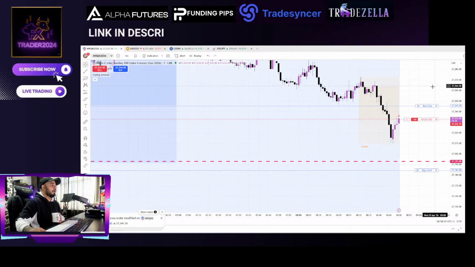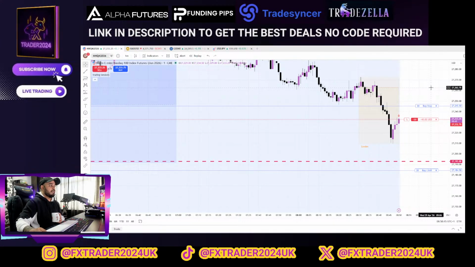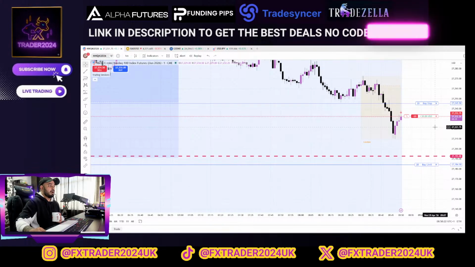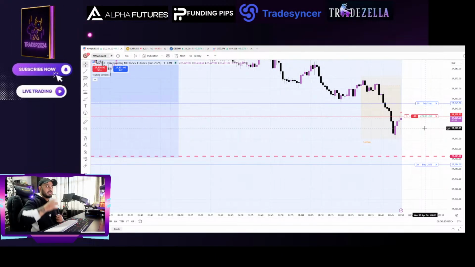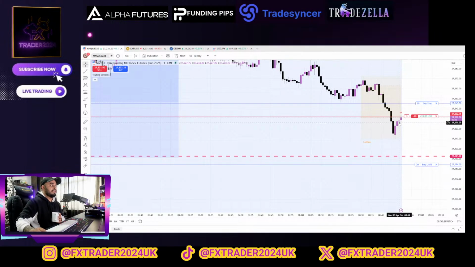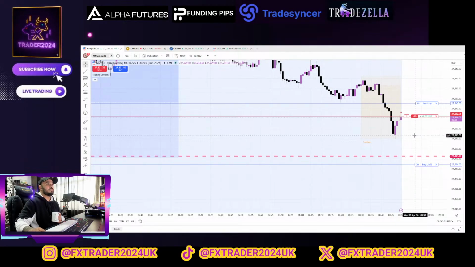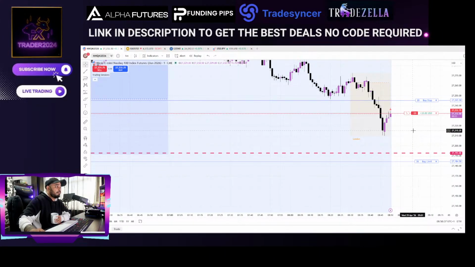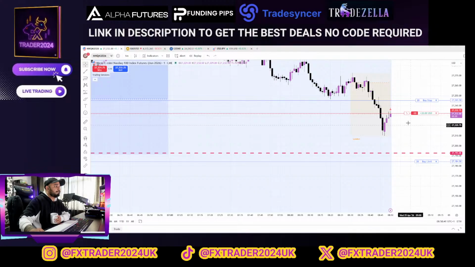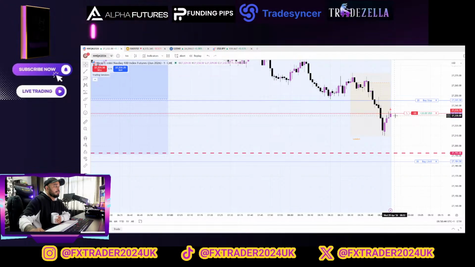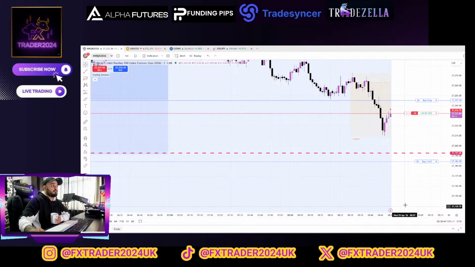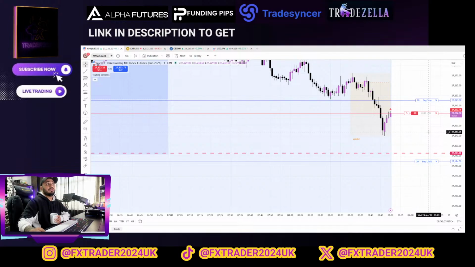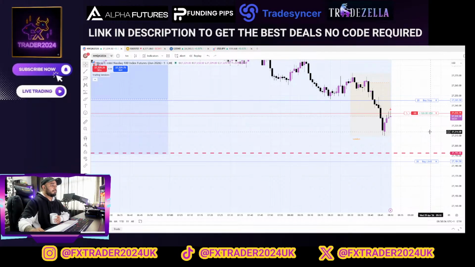Because I've made some money yesterday on this account, I don't mind risking a little bit higher to see if I can get a high risk to reward trade. But we'll see how it goes. I might just bring my stop loss into break even as soon as I see a nice move. So yeah, we'll just wait this one out. I'm not liking what that's doing. I would have ideally liked a stronger push to the downside right now, but clearly not giving it. So yeah, you just have to wait around.